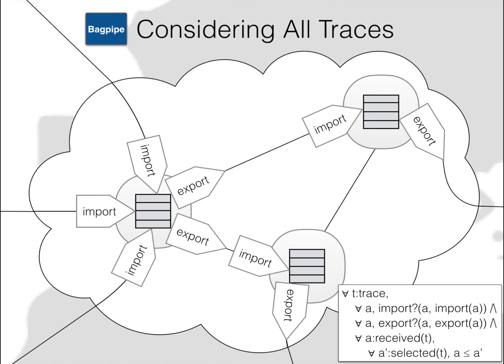So here, we're first going to consider just what it takes to check this formula for one given trace. But we actually have to check for all traces. So the one trace that we're considering here forwards the red announcement, and then concurrently forwards a green announcement and also a blue announcement through an ISP. Now once we have given this trace, it's fairly easy to check that all these specifications hold. All we have to do is check that the import and export of all the announcements that we've had in our trace actually always return true.